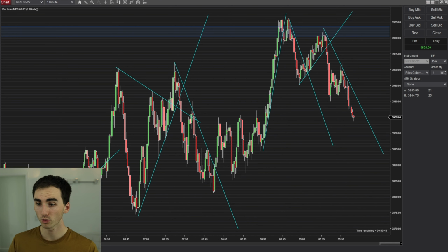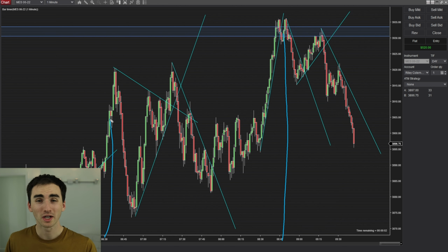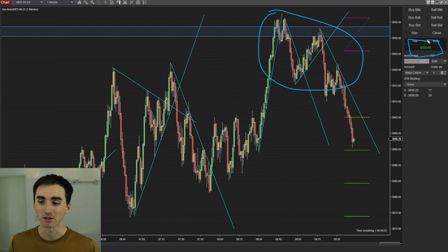I'll just skip forwards here a little bit, and it actually does sell off even more. And again, that's okay. We don't need to capture everything that the market is doing. Again, we're just trying to go in and take some profits and get out, right? This day I sat for what, started at 6, almost 2.5 hours of just waiting. And that's perfectly okay, because when the signal comes and you're able to make a nice profit off of it, well, it doesn't matter, right?